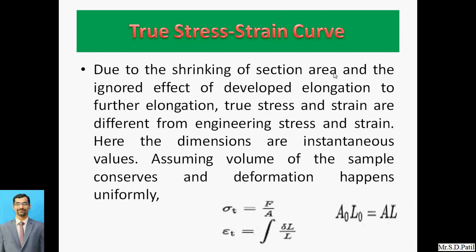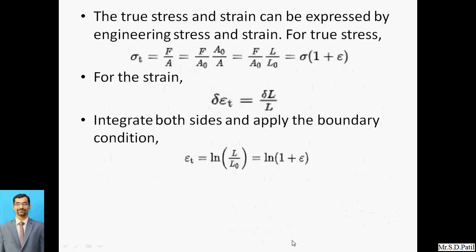That's why the true stress strain is different from the engineering stress strain, because it considers the change in area as well as the change in length. The length has increased and the area has decreased. Here, the original length and the original area are shown as a ratio. So these are some formulas.